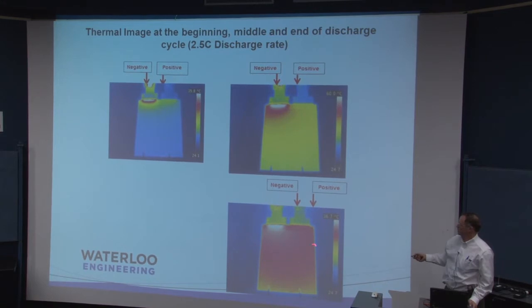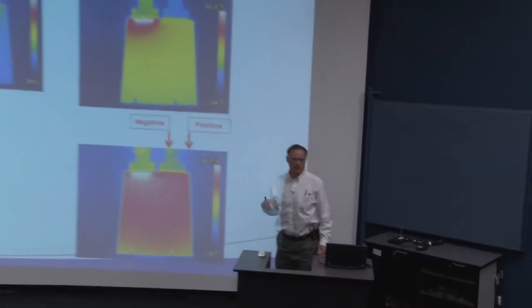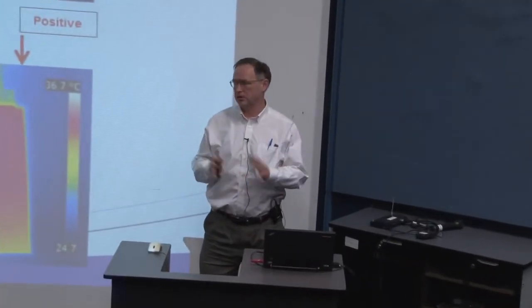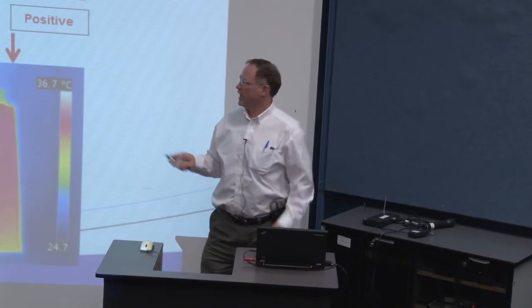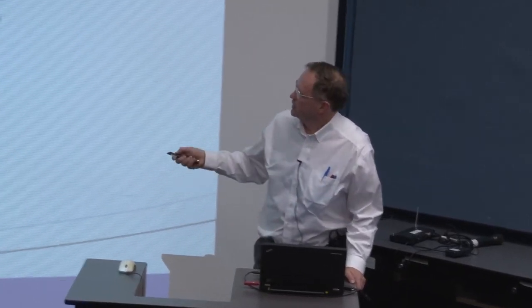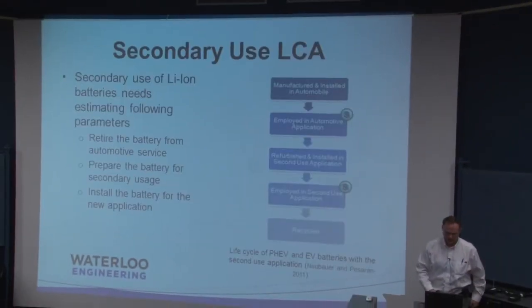And then the change in temperature at the end of a discharge. Now the temperature's relevant from a design of a vehicle, we've got to make sure we cool them or keep them in a proper temperature range. It's also relevant from a degradation viewpoint, how uniform it is, where the charge is being pulled from, so that's ongoing research here. And we are fitting a few vehicles to measure the temperature of the battery on specific cells. And then this is just to emphasize that more, it's not just temperature, it's really the heat that you also produce and what you have to design towards.